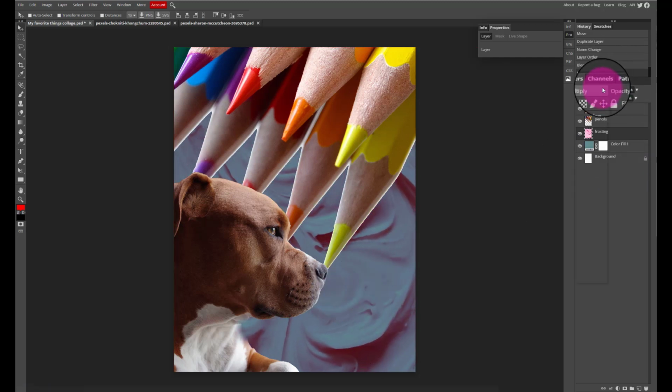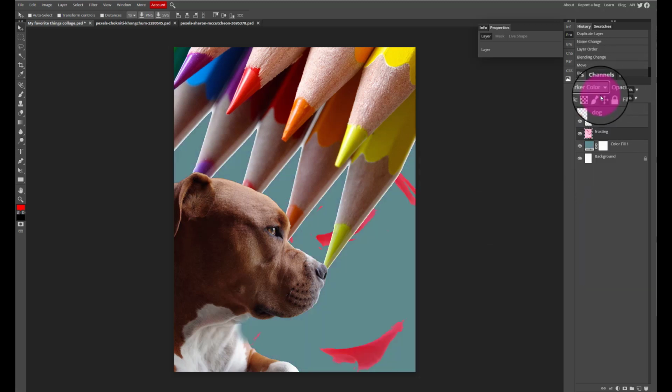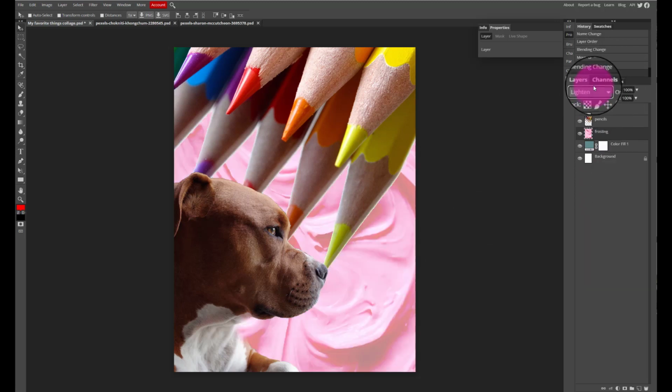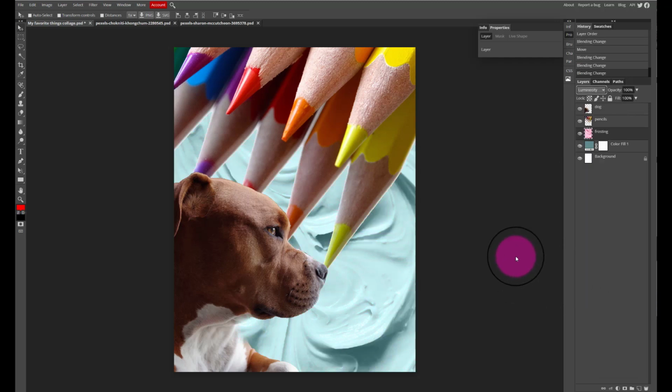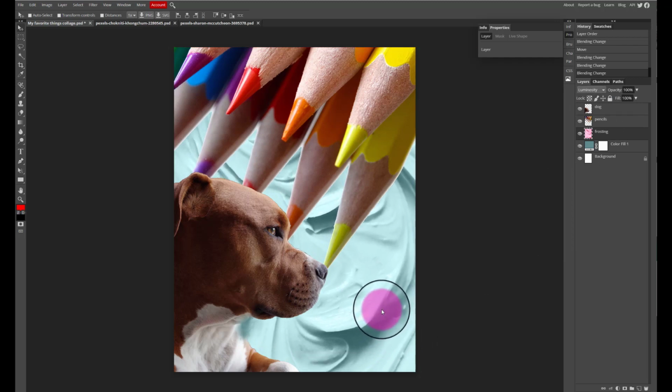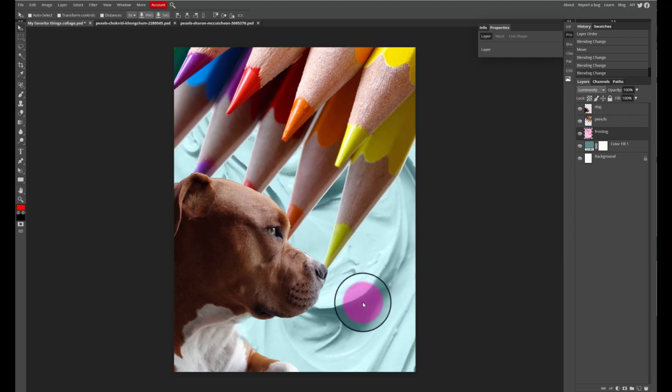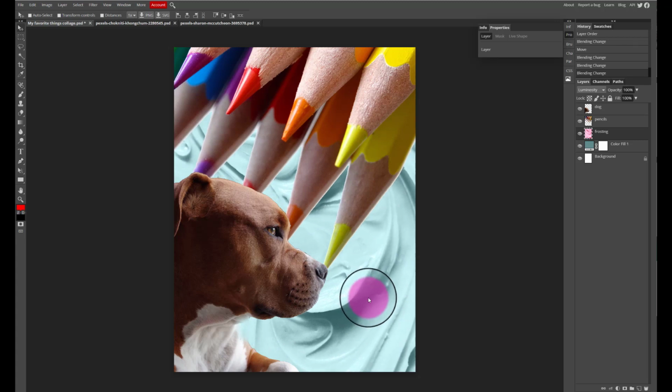You can definitely play around with different blend modes to achieve a different effect that you guys might find interesting. I know I want to use a layer blend mode called Luminosity, which does a really good job eliminating the color in the layer image and just keeping like the actual look of the image. So in this case, I just want to keep the texture, not that pink color.